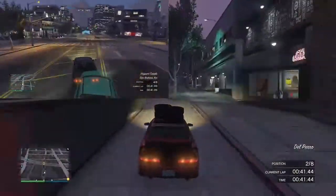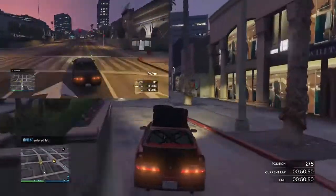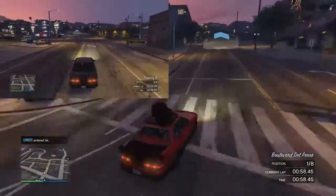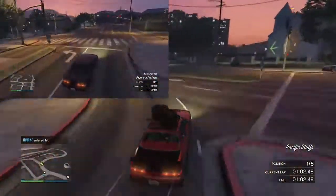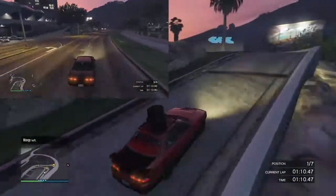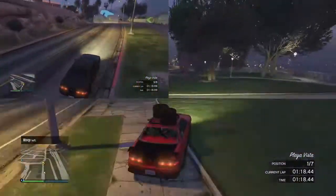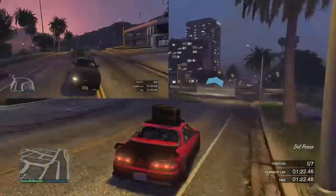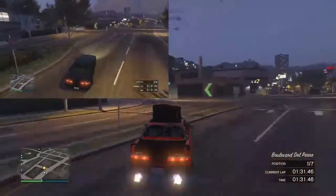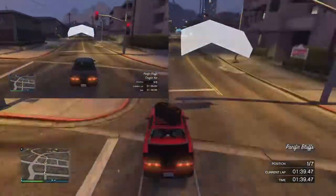It handles almost as if it were all-wheel drive. I don't think it's all-wheel drive but it handles like it is — you can brake really hard before a corner, give it gas, and just gun it through a turn. It grips and goes. It's so hard to understeer this vehicle and extremely hard to oversteer it at the same time. It is just an extremely good handling vehicle. It's extremely good looking, the braking is really good, the acceleration is phenomenal, the steering is phenomenal — everything about it just really takes corners well.